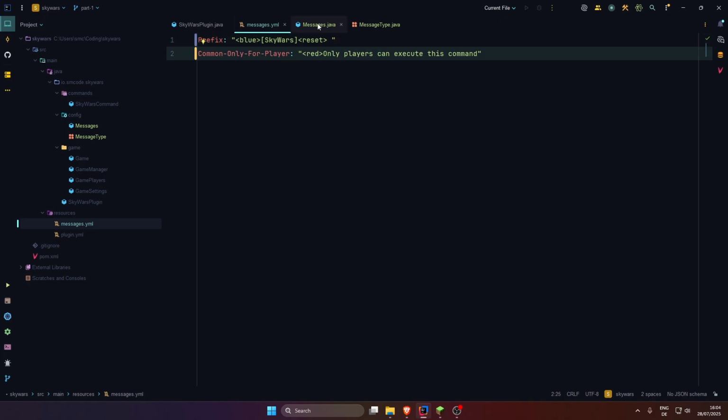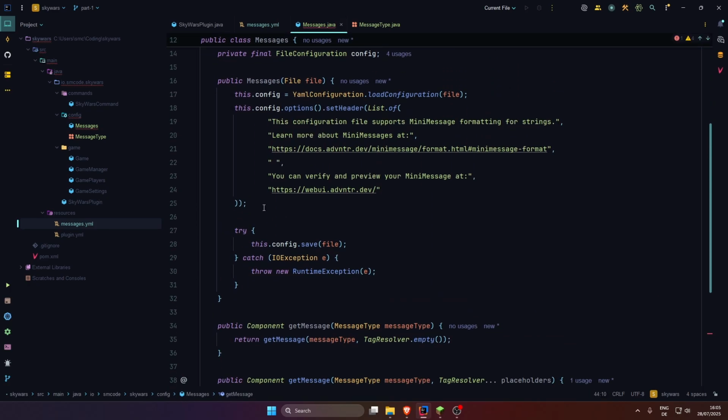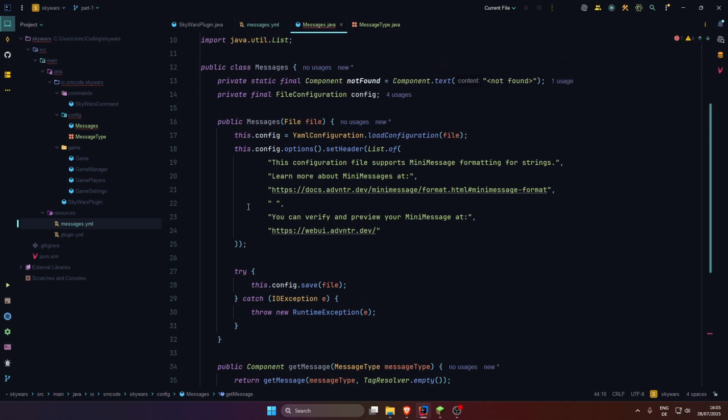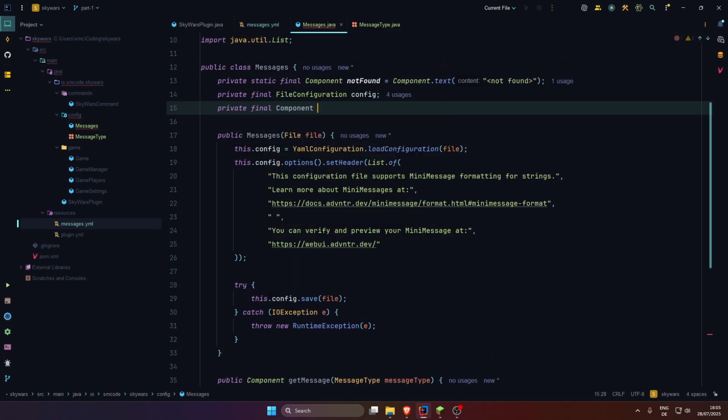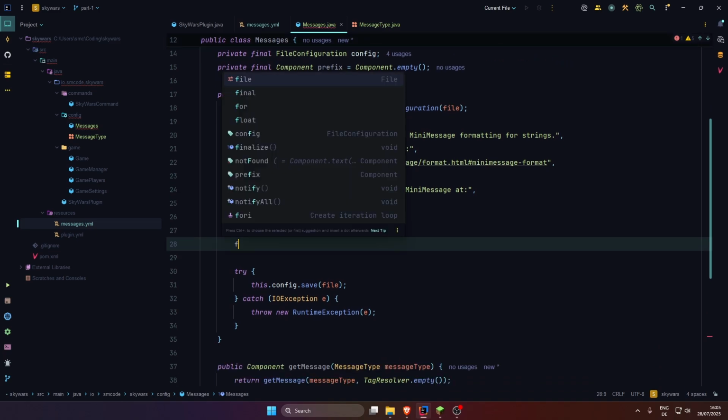And we're going to create the messages methods so that it automatically prepends the prefix to every message that we get from the config. So in order to do this in the constructor, we need to get the prefix somehow from the config and save it globally. So private final Component prefix, it has a default value of Component.empty(), and then inside the constructor we're going to get the prefix.